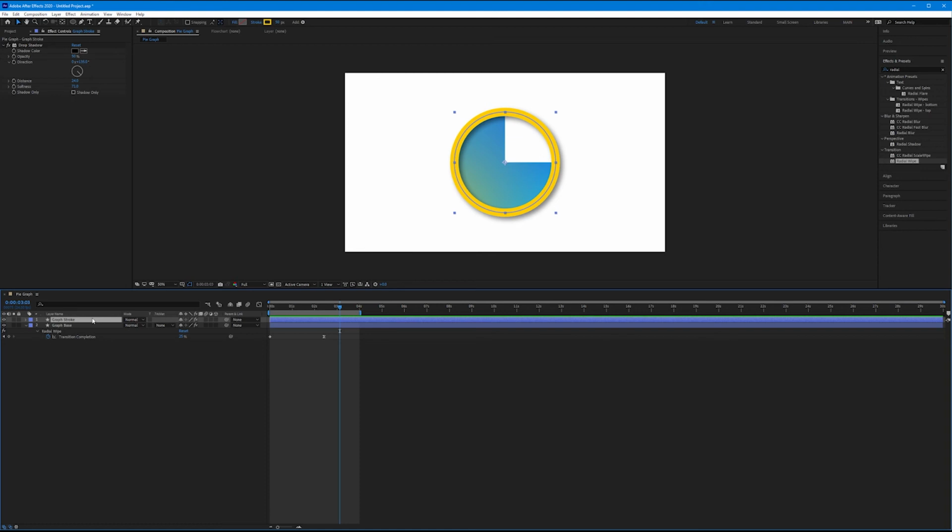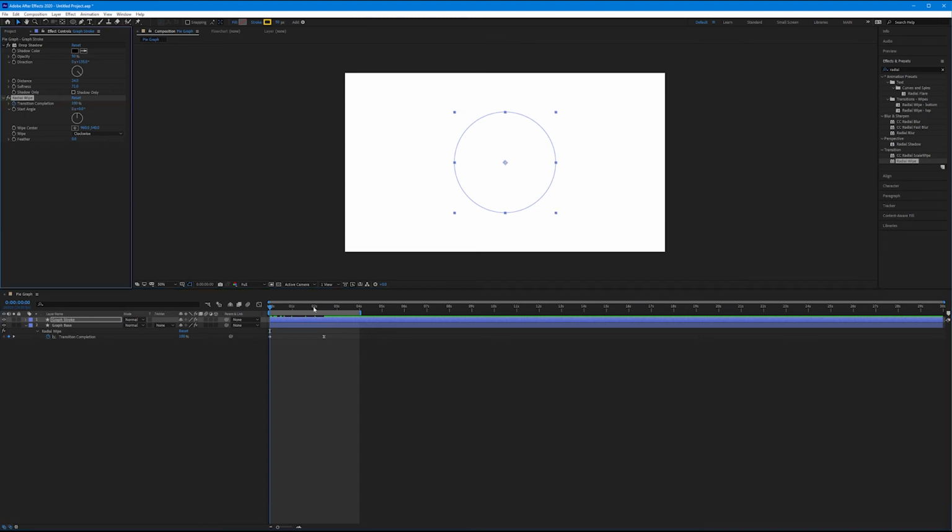Now what about this stroke? Well, let's work with the same effect. Let's apply a radial wipe. Come back over to our effects and presets panel and double click radial wipe. And likewise, because it's centered, we can animate this. Let's add the exact same transition. Let's come to 0. Let's start the transition completion at 100%, start the stopwatch, and then come to the last keyframe for our graph base and do the same thing. Make this now 0. Instead of 25%, we want the stroke to complete itself.